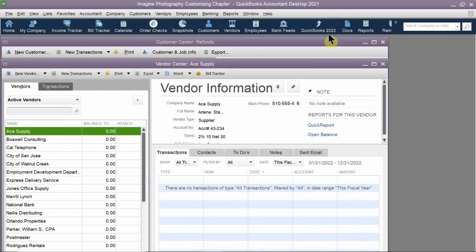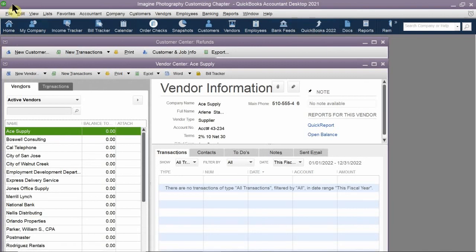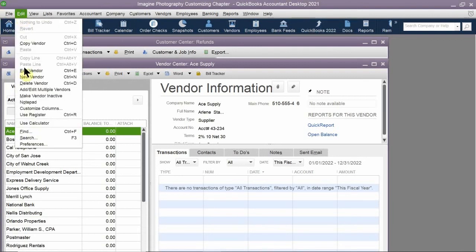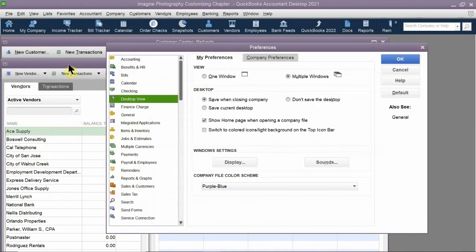Okay. So this is where I'm going to go ahead and talk to you about that one company preference, right? And I actually think this is pretty cool. This is probably one of the features that I actually like. So if you go to Desktop View once again, and you go to My Preferences, you're going to have this option, Switch to colored icon bar, light background at the top of the window.